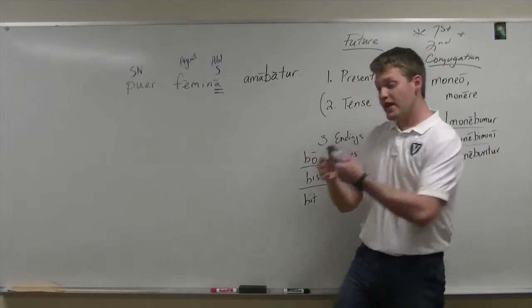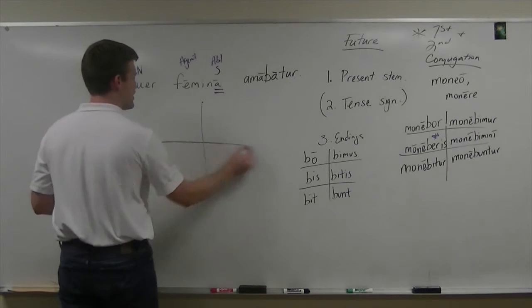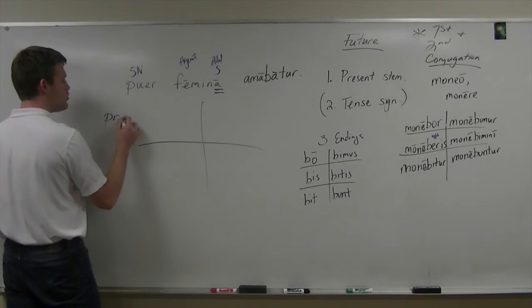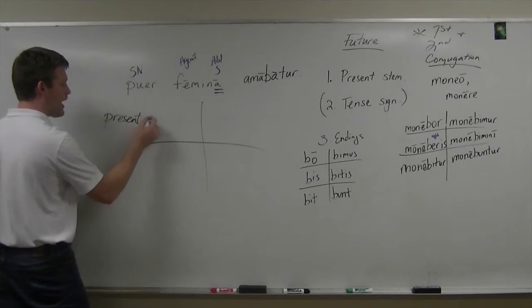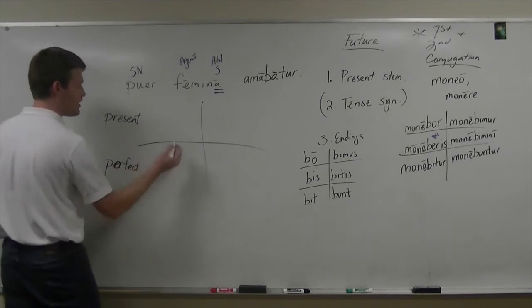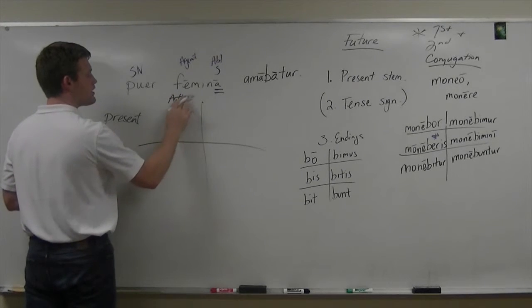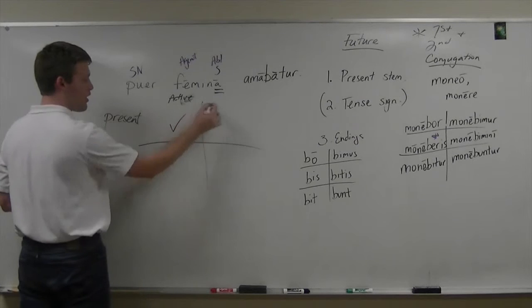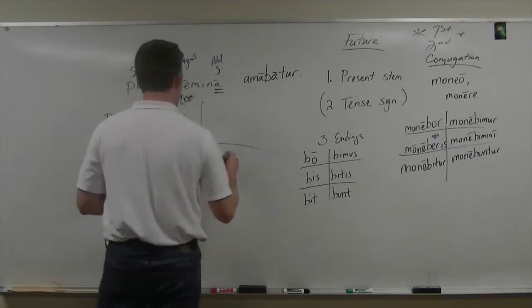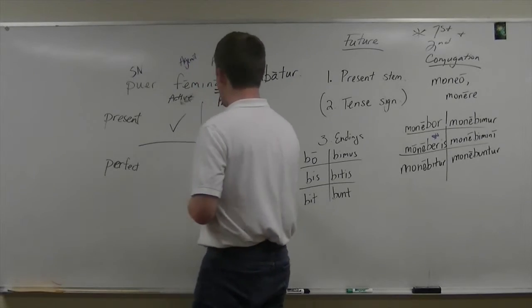That's exactly right. So in English and in Latin, it's awesome how it makes you ask this question. In English, we have two participial options. We have the present option and we have the perfect option. There is only, in English, a present active participle. There is only, in English and Latin, a perfect passive participle.